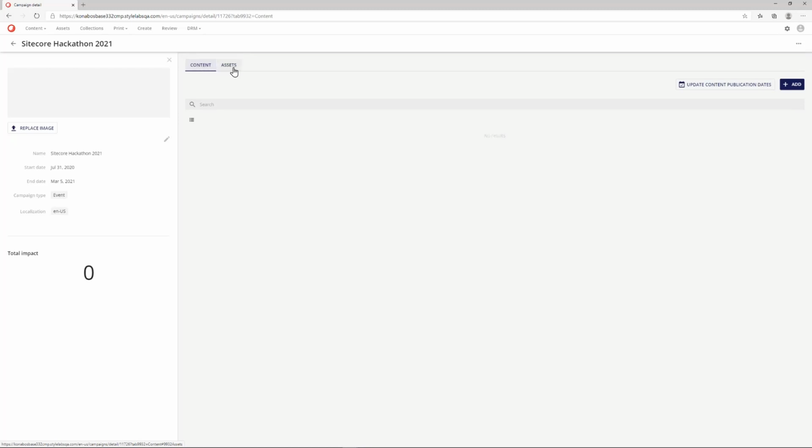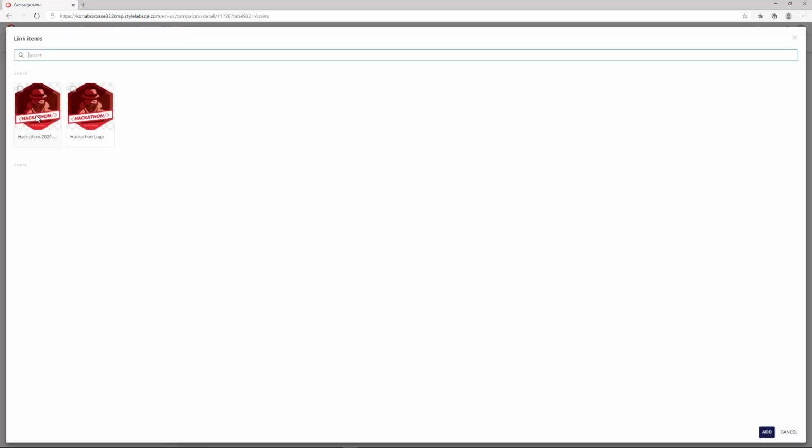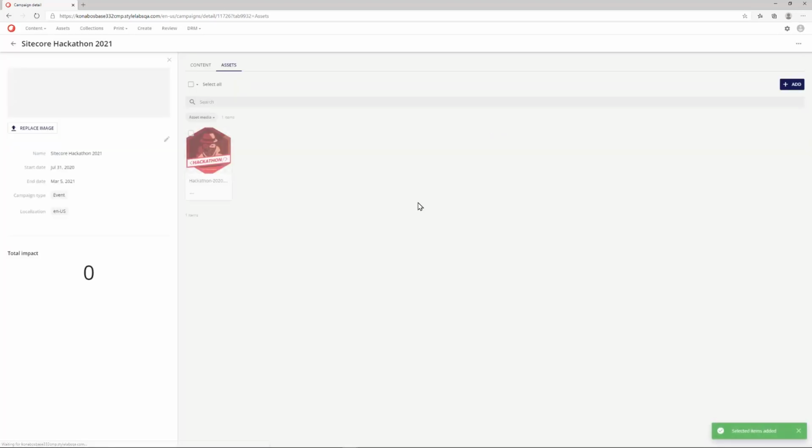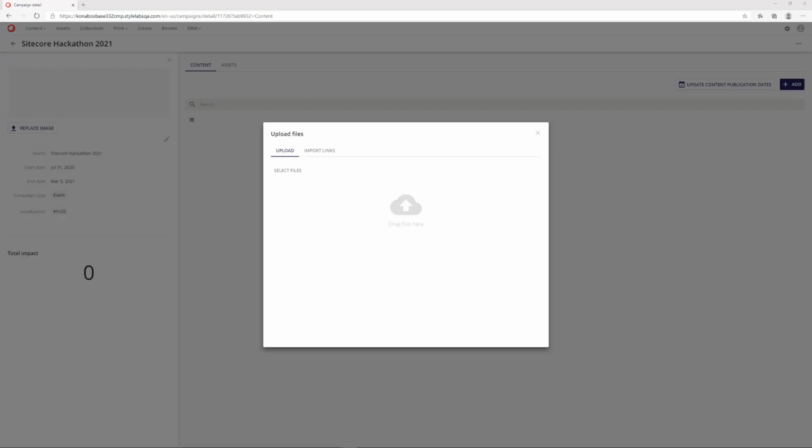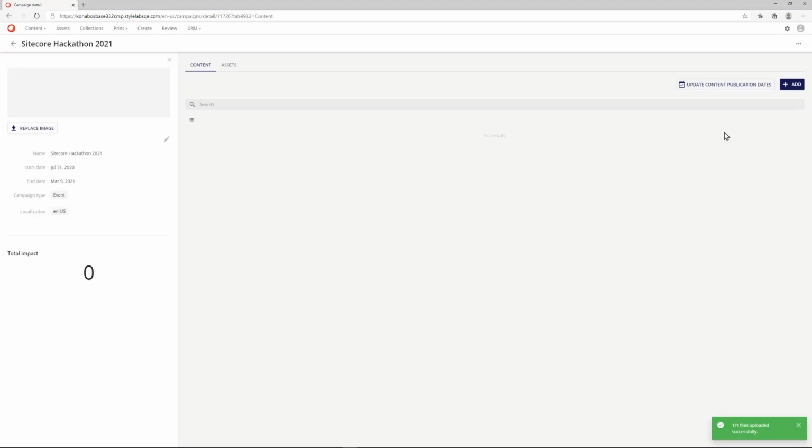But it doesn't have any assets or anything in it. So what I'm going to do is, since I already have an asset of Hackathon logo, I'll just link that here. And we don't have any content, so that's our next part, is trying to figure out what content we need for this. All right, so let me just change the image real quick on this, drop that there.